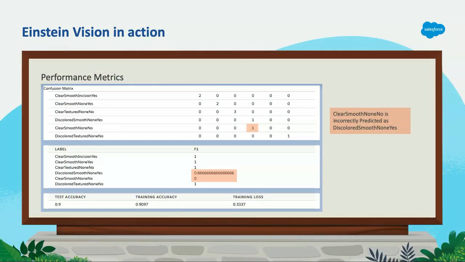So now it gets interesting. We've uploaded our data set, we've trained the model, and we've made some predictions. But how do we validate that it's actually working? Well, the good news is Einstein comes with some metrics that you can use during your validation process to verify that it's predicting at the level that you want.